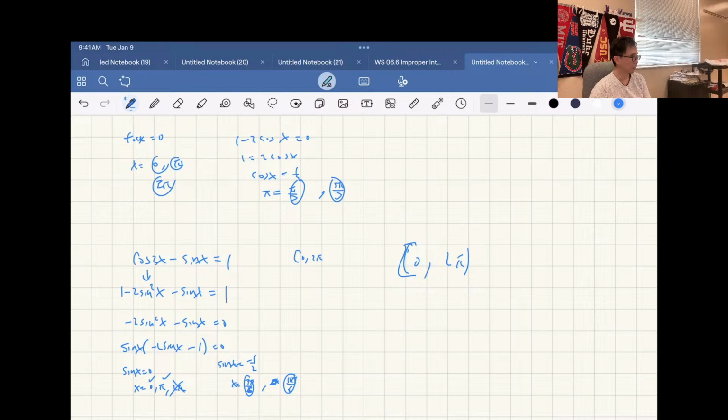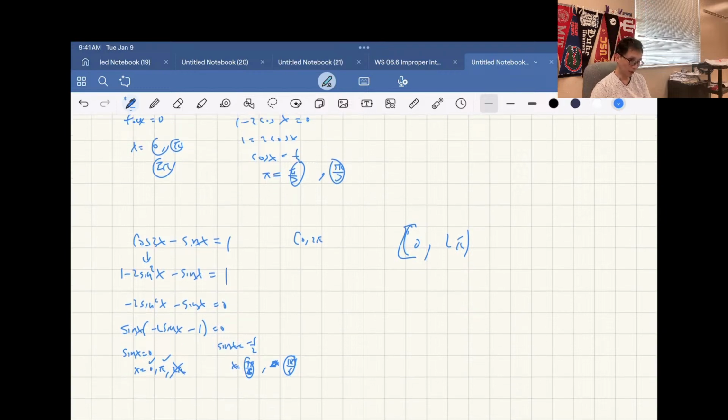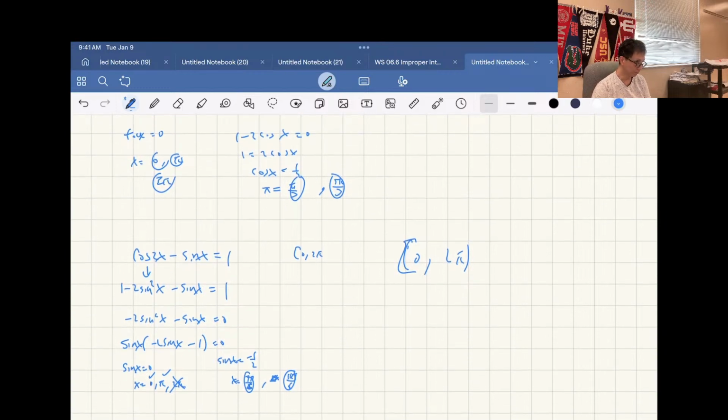Any other question you want me to go over? Let's do 62. How about you do them? I'll write down a question just for you. See how nice I am? Sine of 2x equal to root 3 sine of x. That's actually a good question. Let me see this one. What does that say, root 3? Root 3 sine of x.